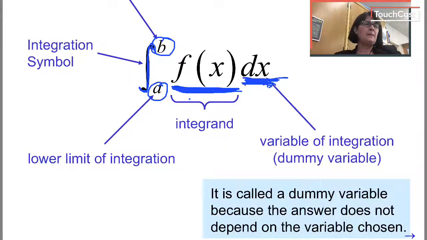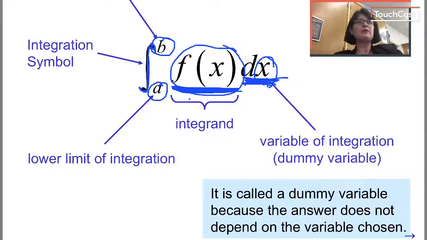And just notice this. This little box says that x is called a dummy variable, because the result of your computation, we're going to learn how to compute integrals like this, does not depend on what variable you use. But that's different from saying it can be any random letter. Very specifically, if this is a function of x, then this must be the letter x.